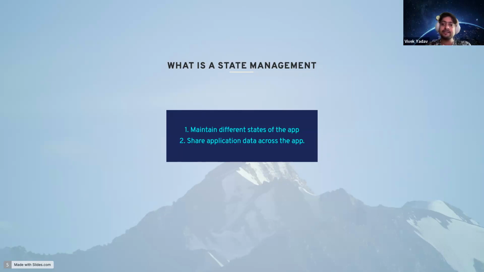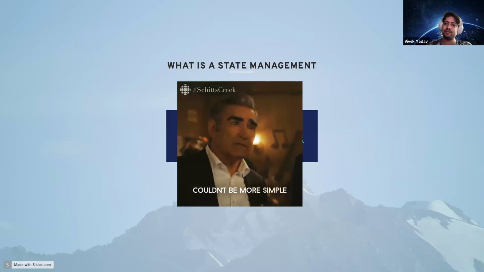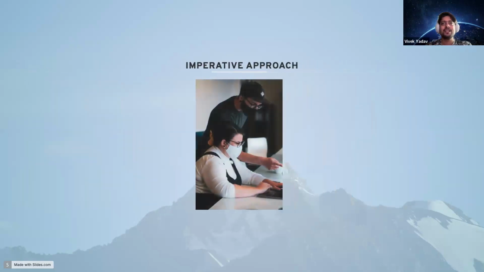So that is state management. If you understand this part, then I think my job is done, at least for today. All the other stuff we'll see ahead is just built around it. So till now, that was all the state management.